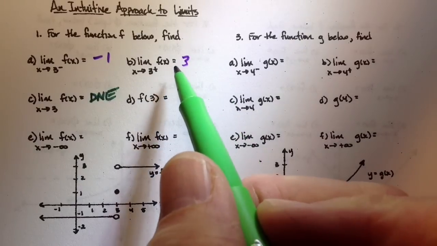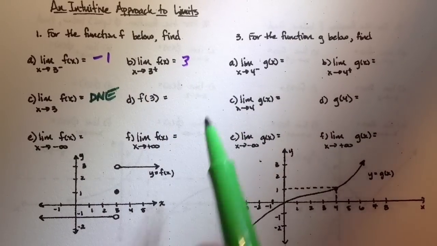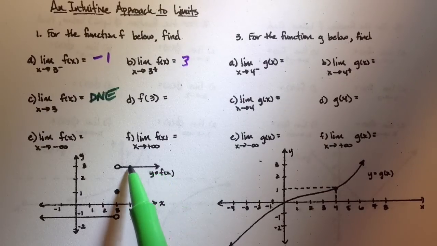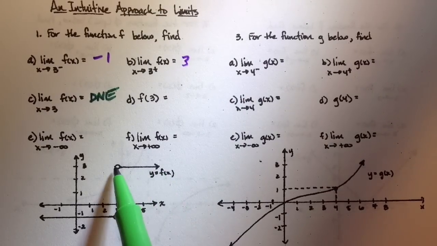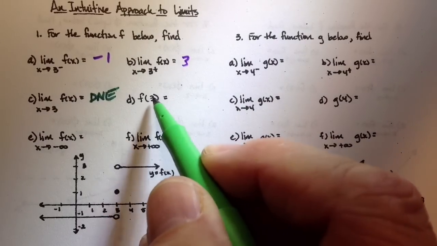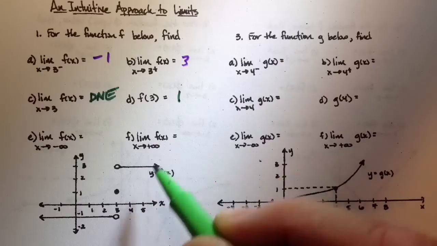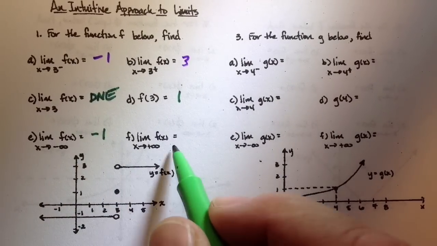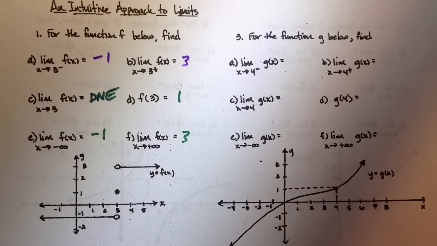Likewise, as x approaches 3 from the right, the intended value, the exact value is 3, which is also the intended value, and it stays there at 3, so that's why the limit is 3. Okay, so I'm just going to walk through here, and I guess I can answer your questions later, but this will help you see kind of the thought process here. F of 3 is 1. Limit as x approaches -infinity, -1, it doesn't change from that. Positive infinity, the limit is 3.